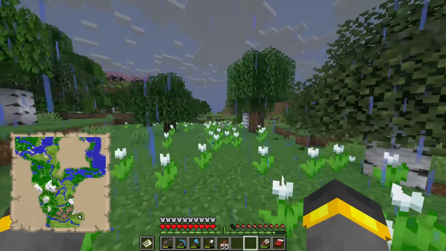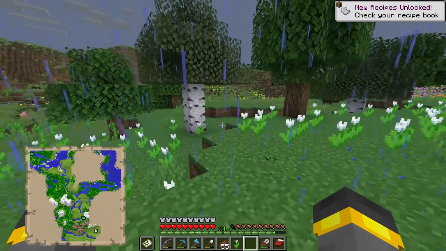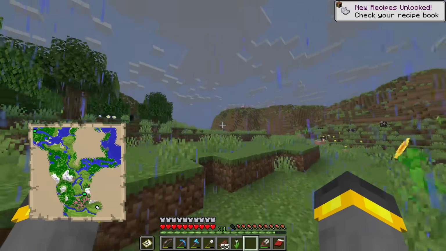Wow. Oh, that's such a cool find. I love the white tulips. I don't know if I've ever even picked one up. No, I've never picked one up in the world. Oh, that's beautiful. That's such a clutch find.